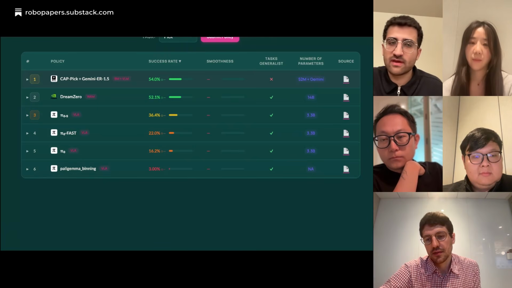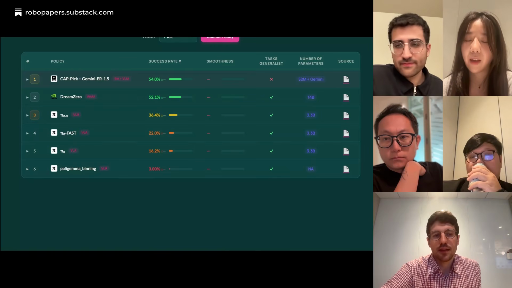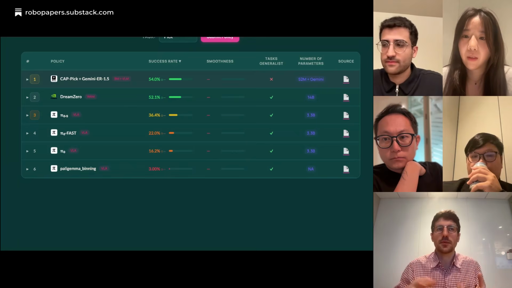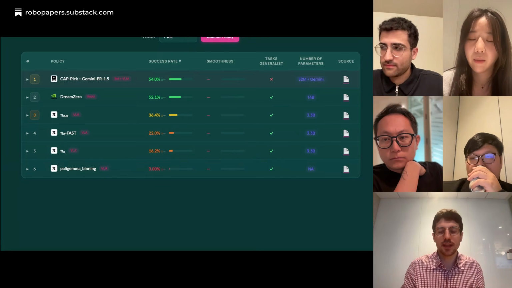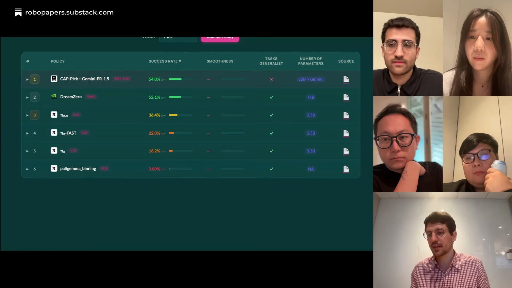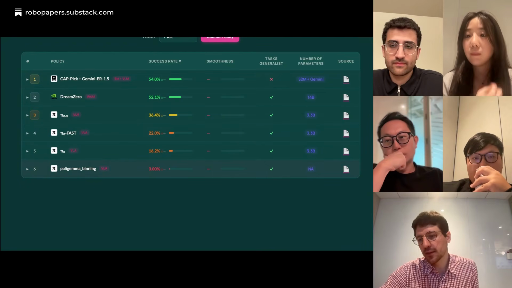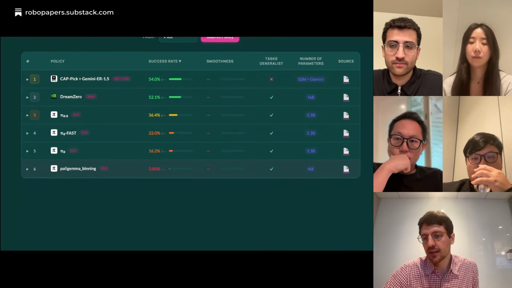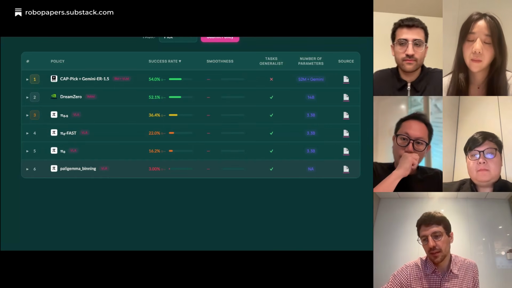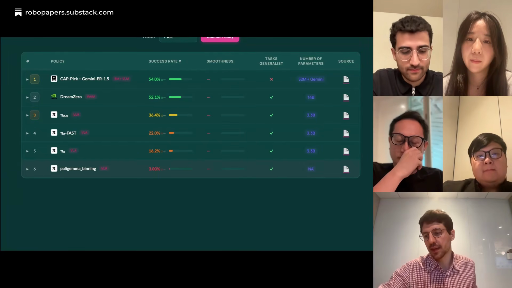We wanted to stick to fully zero-shot for the policies that we tested. And I think that's, if we're talking about benchmarks in robotics, another point of detail. Are we talking about zero-shot comparisons completely, or do we include in this table policies that have been fine-tuned on task-specific data or data from the same distribution? I think we also need to make this very clear so that people can see what's being compared to each other here.